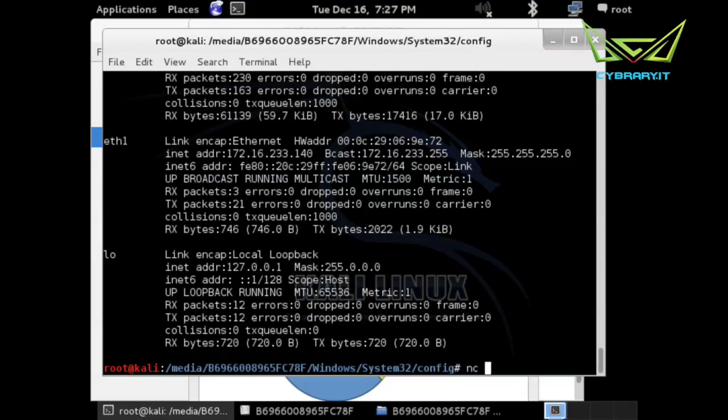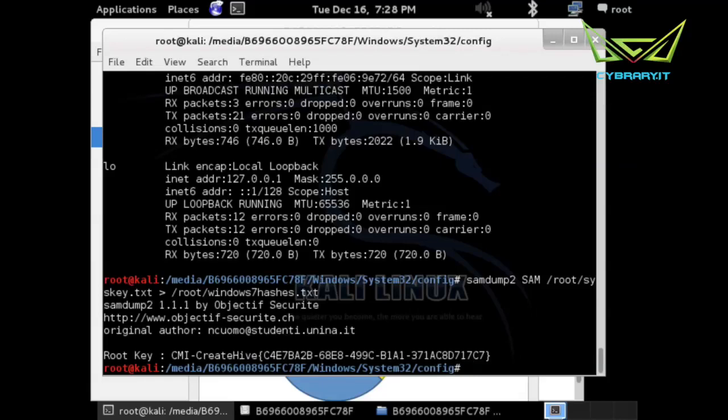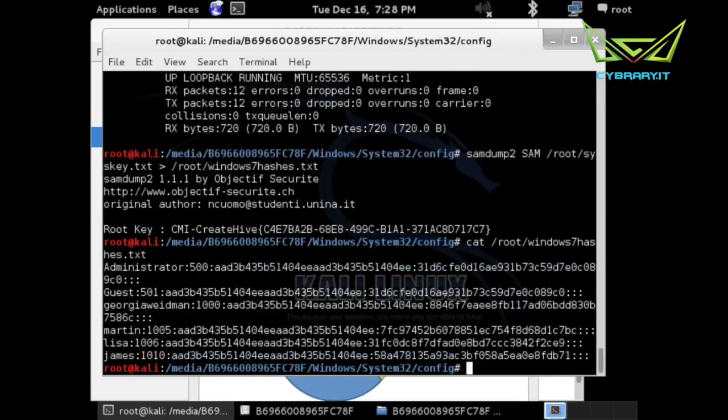I want a netcat to 192.168.1.77, port 1234, input. Well, I didn't save it to a file, did I? Should probably save it to a file first, and output that into root Windows 7 hashes.txt. Cat root Windows 7 hashes.txt.